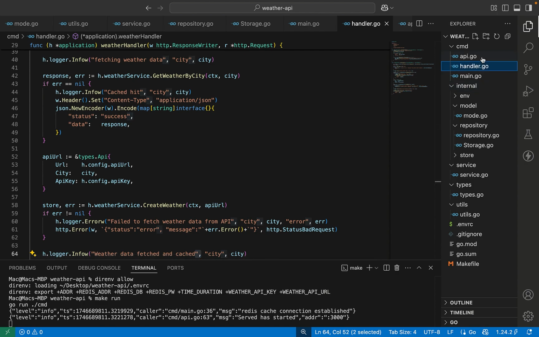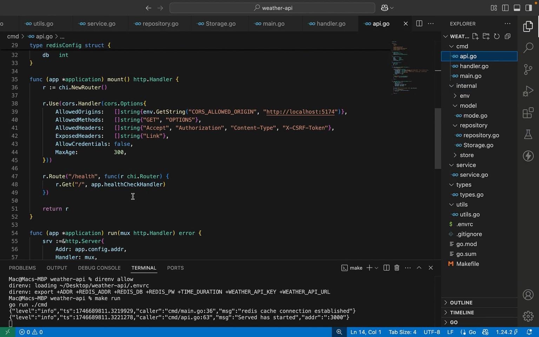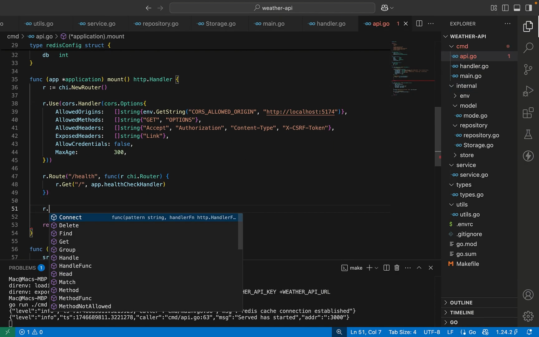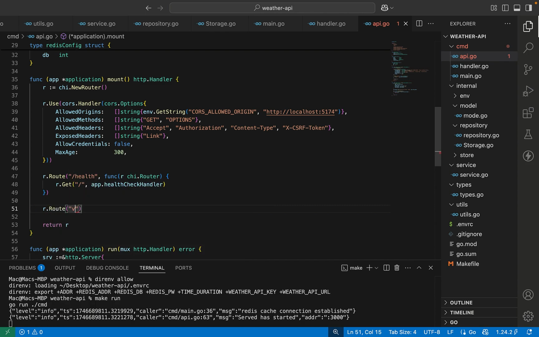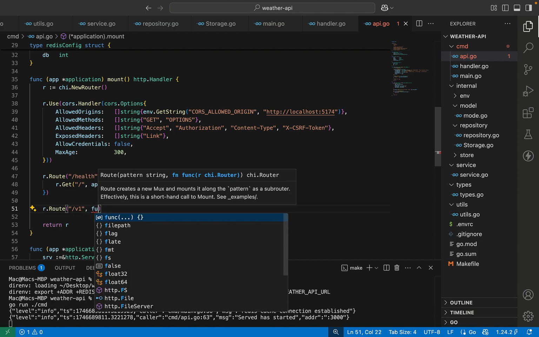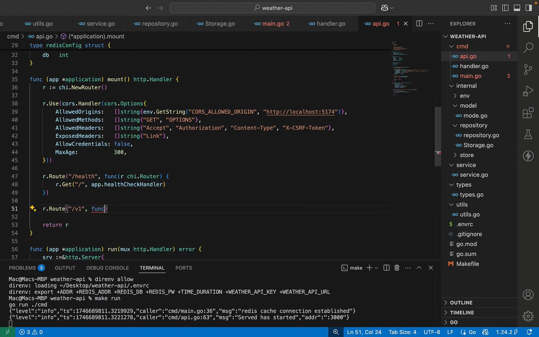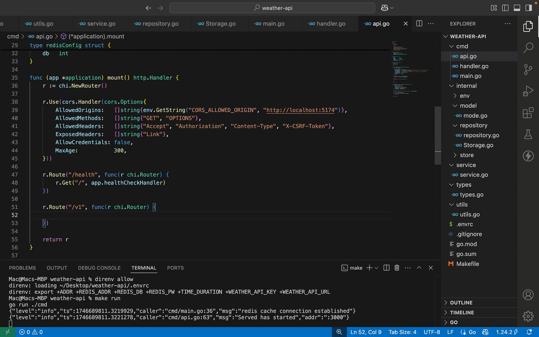So in rounding up, we are going to check out. So let's make our route. Let's come here. We're going to do r.routes. So let's just make it v1. v1 func r, router.